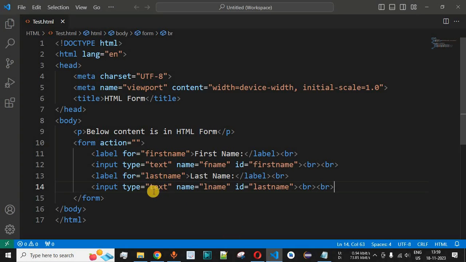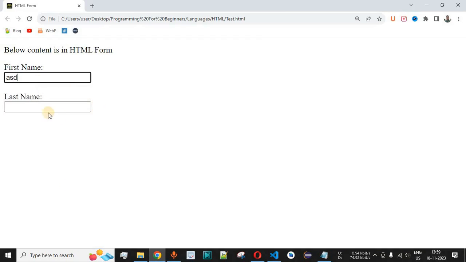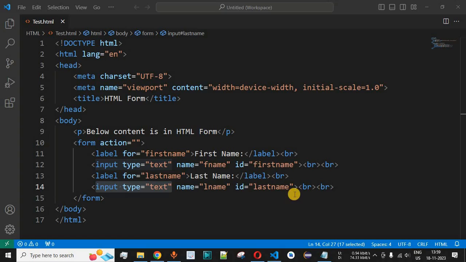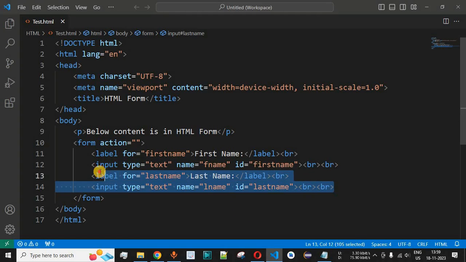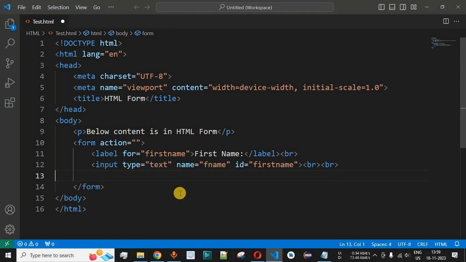So previously we had checked the input type text, which allows us to provide certain kind of input with the help of a text field, and this is how we can see the text field over here. So guys, what we will do is we will make some changes in this case. We will remove the second input field over here. We will keep the first label as username in this case.